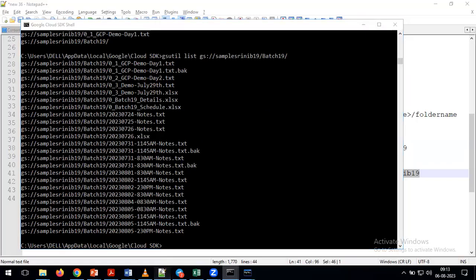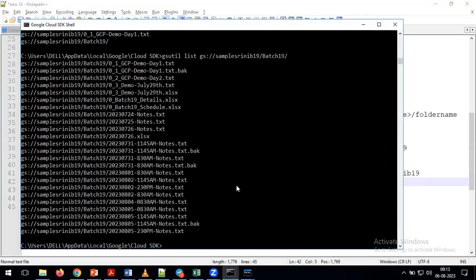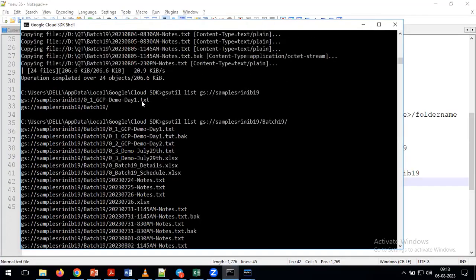Okay. Now in the same way, we'll try to understand one more thing. Sir, by seeing the output in the SDK, how can we say that this is a folder and this is a file? Someone is asking how we can find that out. This is the command we gave for the list. It is displaying the content. Out of this content, how can we understand which is the folder and which is the file?